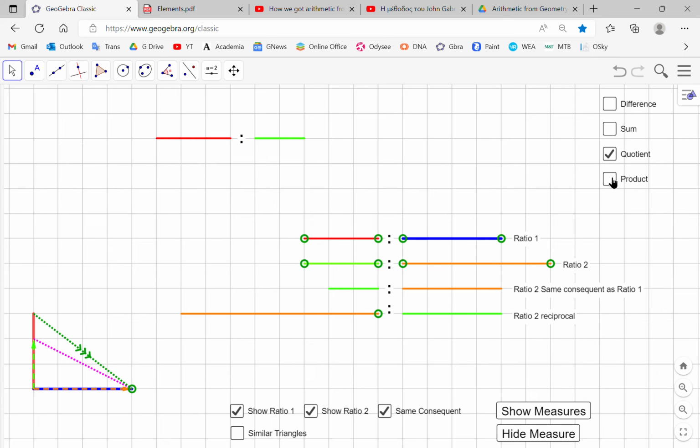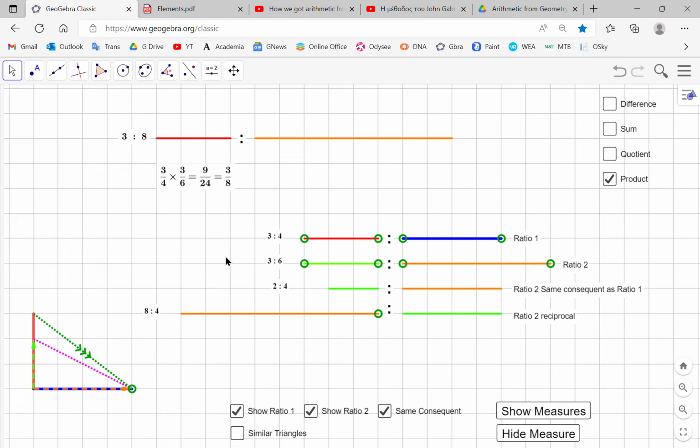Now, the product is the reverse of the quotient. So what we'd have to do with the product is we'd have to switch these two around, okay, and then take the quotient. It's always a quotient. The product is always a quotient, the reciprocal quotient. Okay, so all we do in geometry is we switch these two around, and not only do we switch them around, but we also find a common consequent. So this becomes this green line, and this line becomes this line here, right? So when we switch them around and we take the multiplication, then we'd have 3/4 times 3/6, which is 3/8, right? Does that make sense?